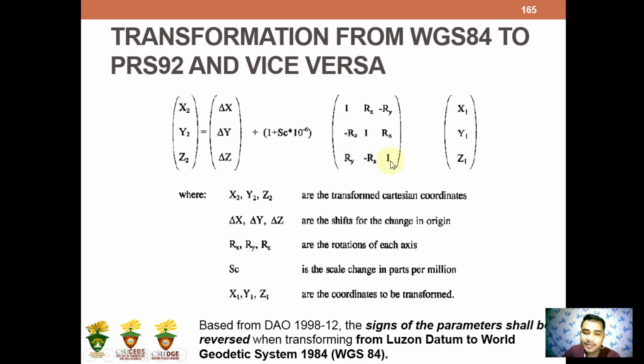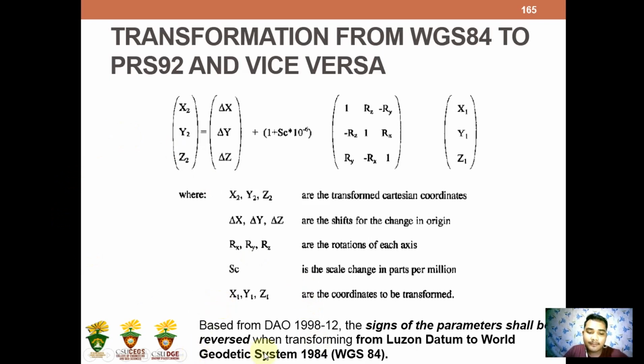Last for this row, na-occupy na si Z sa column, so si X na lang and si Y ang mabilin atong i-interchange. Therefore, si RY is na siya sa X column, and si RX is na siya sa Y column. Interchange lang siya. Again and again, tip number 2 and tip number 3 always remain.